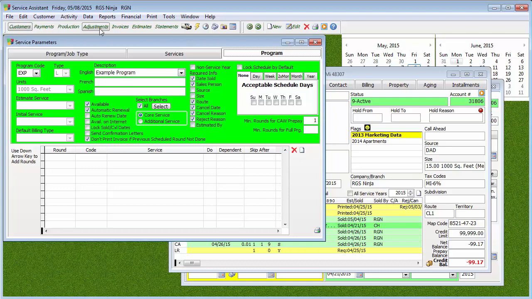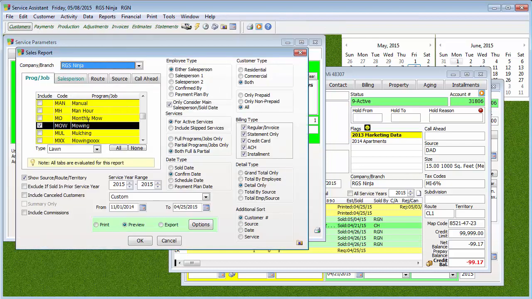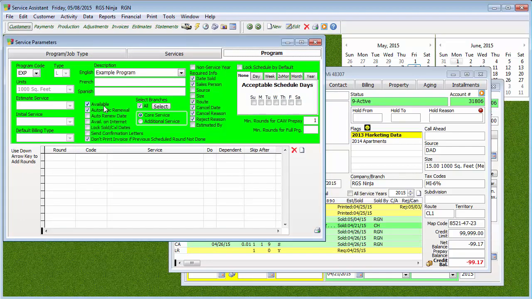But that also means that when you run a report, for example a sales report here, and you make this something unavailable, it's not going to show up on this list anymore. So you probably don't want to make something unavailable until you've run all the reports you think you're going to run for the year, like year-end reports or tax or production reports and stuff like that. Once it's unavailable, it won't show up on the list. Now, if you do need to run a report after making something unavailable, you come in, check mark it available, run your report, come back here, uncheck the available checkbox, and you're back to where you were.